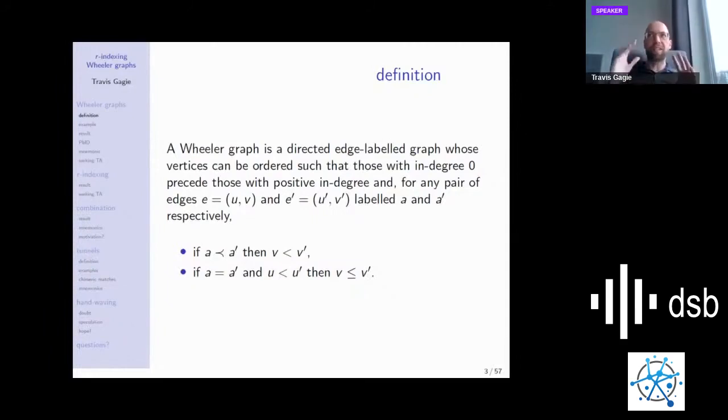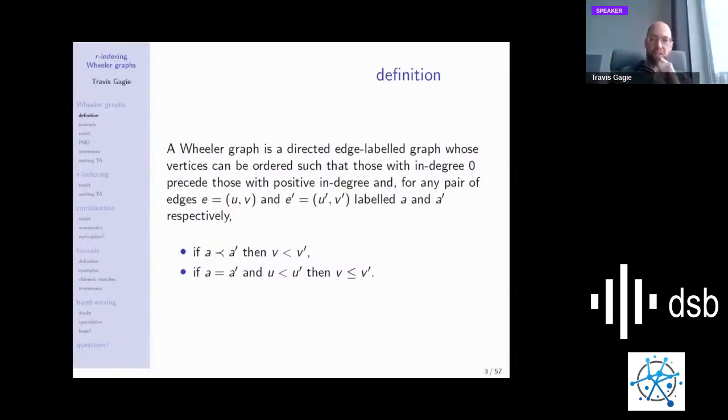We came up with Wheeler graphs because we were generalizing Burrows-Wheeler transforms to different kinds of data, and we were always proving the same kind of thing. What's the underlying concept? Edges with smaller labels go earlier in the order than edges with larger labels, and if two edges have the same label, then the order of the edges' destinations is the same as the order of their origins.